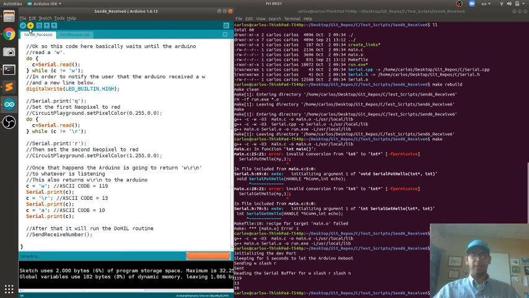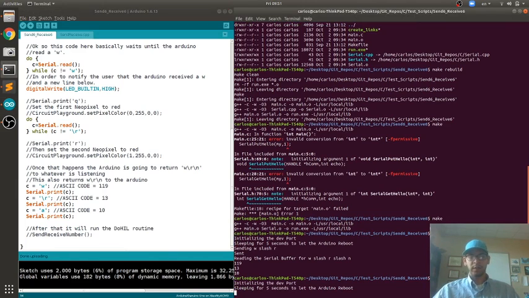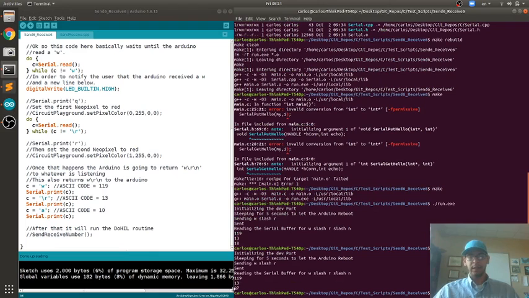Just to prove to you that this is working, I'm going to send the letter A, and I'm going to flash the Arduino. I don't need to change the computer side. I'm going to run the code again. The Arduino is going to sleep for 5 seconds, and now it's going to send 119, 13, and 97. If you look up the ASCII code for the letter A, it is 97. And so that just sort of proves to you that it's actually doing what we're doing.